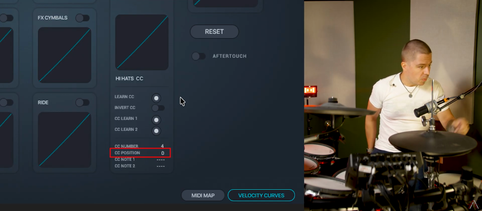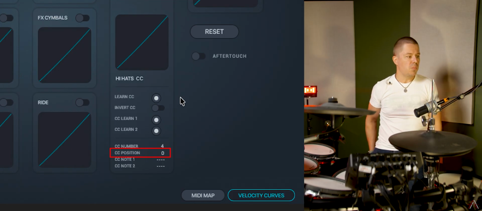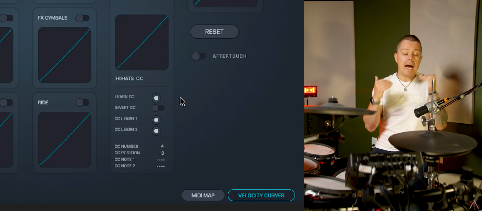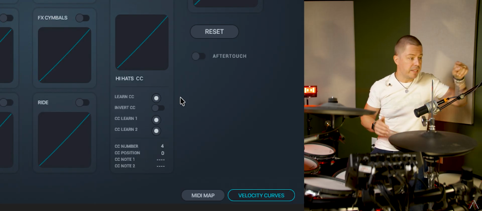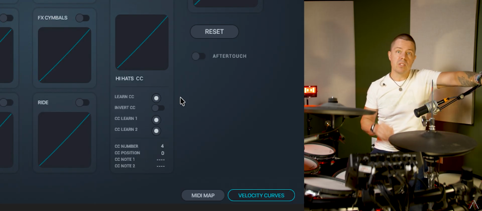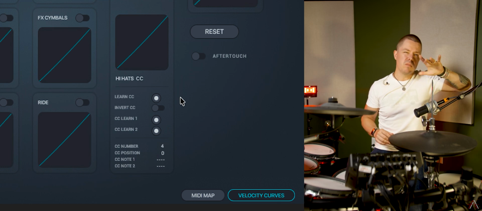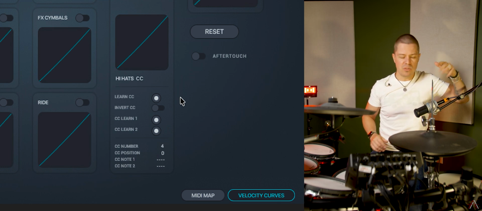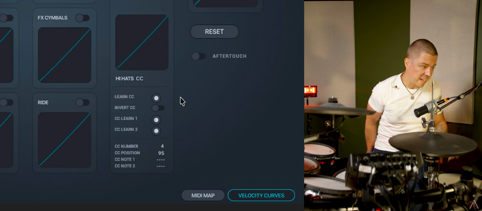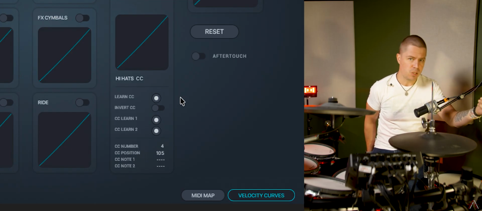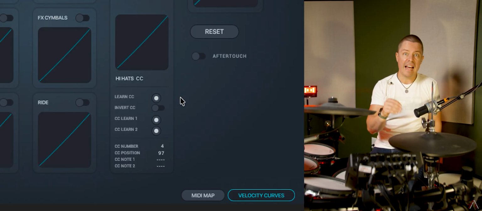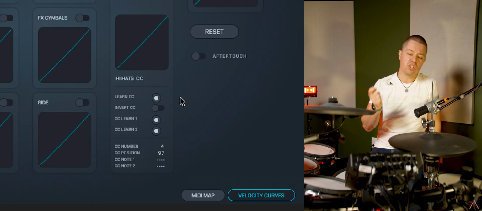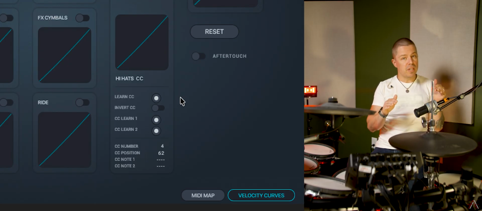Okay, and if you look right there where it says CC position, we actually have a meter read. For me and my best performing hi-hats, I usually have a CC spread between 0, which is where it currently is right now, fully open, to about 69 to 73. But if I was to push way hard like this, down in the 90s to 100 values, you're then going to have to push that hard when performing to achieve nice closed tight hi-hats. So remember that it's just the most gentle push.